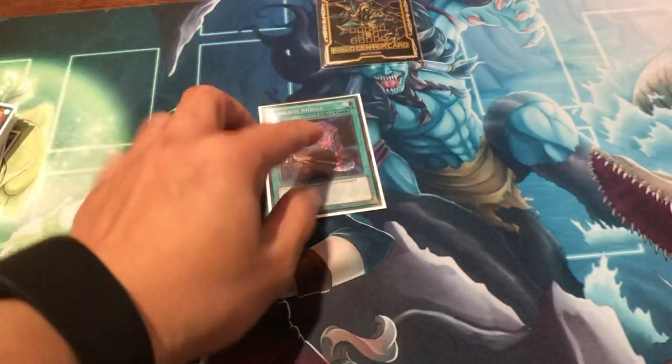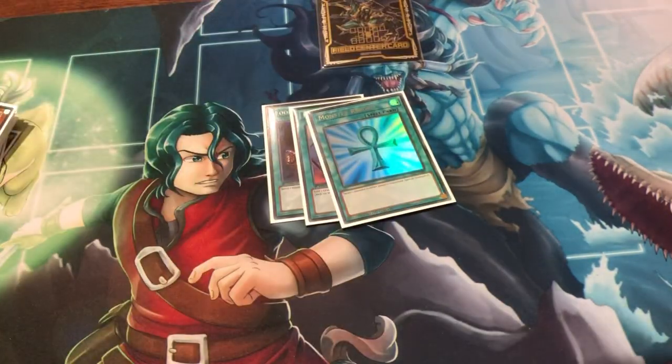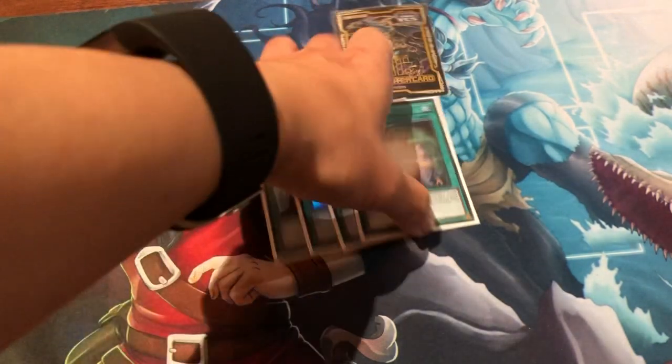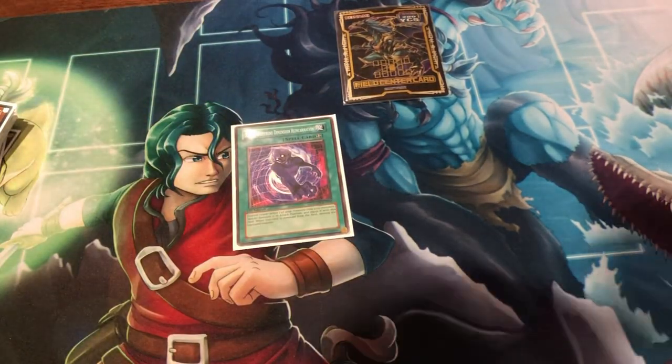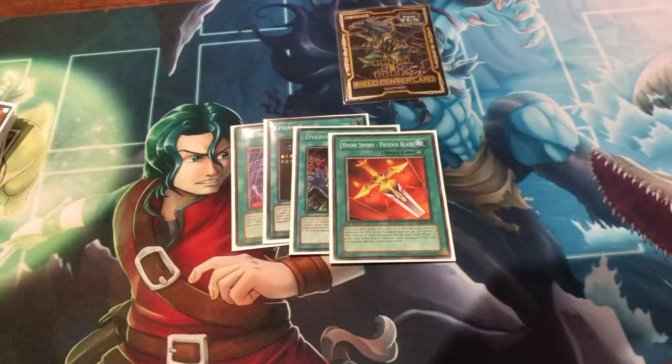For the one-offs, 1 Foolish Burial, 1 Rhoda, Monster Reborn, Soul Charge, nothing more to say about them. Very good extenders, nothing more to say. And the 5 equip spells that I played were DDR, Living Fossil, Wooden Burial, Sword, and Arf.